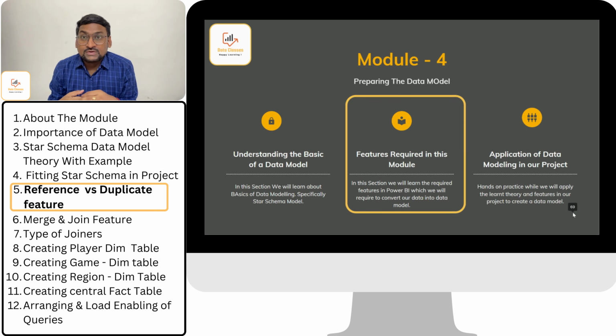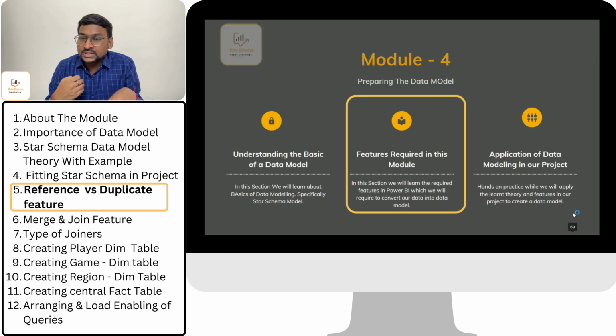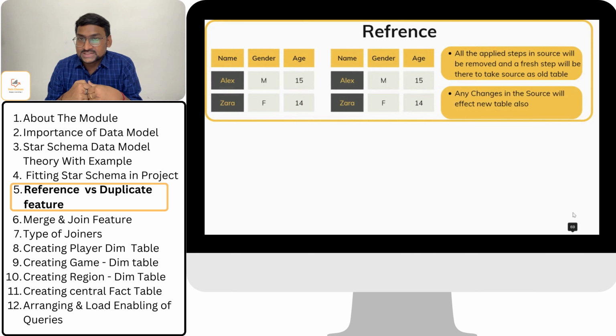One feature that we will use frequently in Power BI is used when we have to create a replica of a table. Let's suppose I have a table A and I want a replica of that table as table B. In that case, I have one method that is called reference.